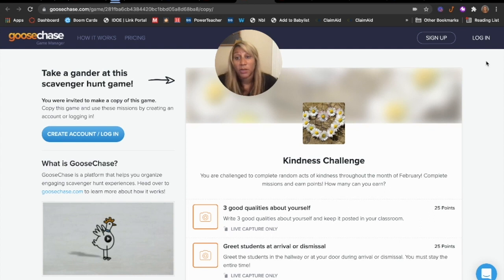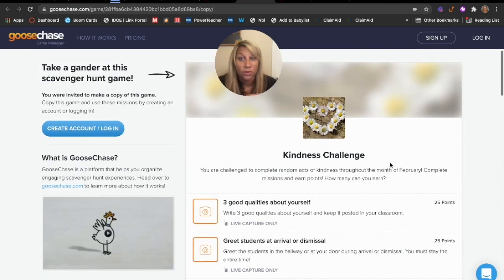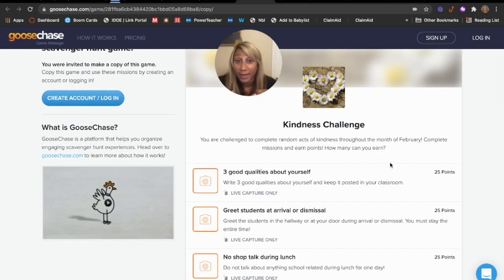So what the students would do is they would go in to Goose Chase, and you set it all up for them. And you can have it set up on one device, the classroom device, so that they're all kind of working together on it, or on their individual devices. And again, always making sure, I'm going to go back to, you want to check with your administration, check with your tech department to make sure this is something that we can have students doing and that meets our technology procedures and protocols. If it does, then you have this option to use this Goose Chase.